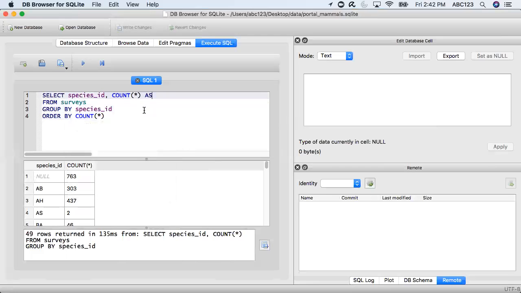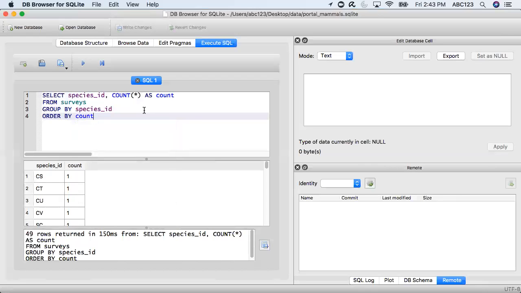So for example, you can choose to alias it into count, and then we can use the alias here. That would be order by count. All right, this would work too. So once you alias it, you can use the aliases in other clauses.